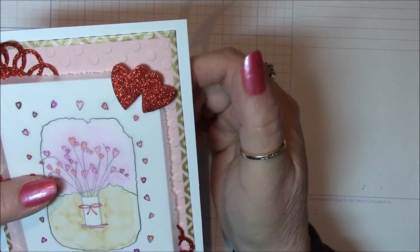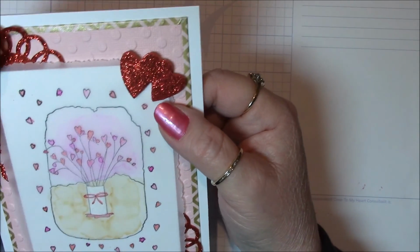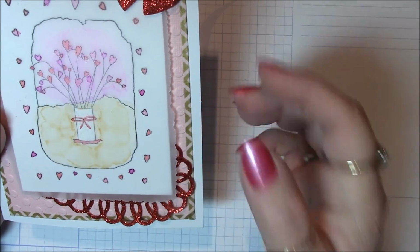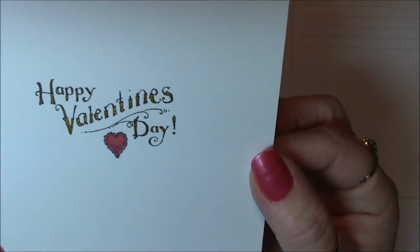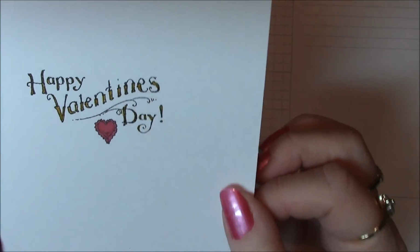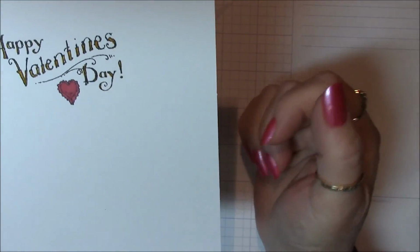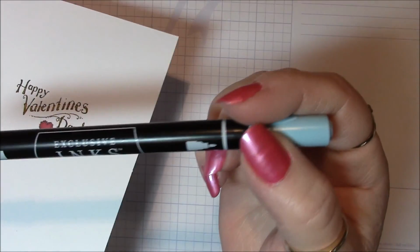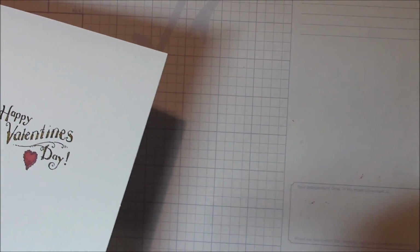This little heart was just something from my stash. I believe it's foam, and I believe I got it at Dollar Tree. It was just like some of those scatter hearts that you can get there. Then I popped up the white layer with the foam dots, glued the vellum on using that vellum adhesive, and then inside I stamped that and colored that. However, I didn't color that with my Spectrum Noir markers. I have some older Close to My Heart alcohol markers, and I used those to color it with. They don't sell these anymore. I'm trying to pull one out so you can see it. This is what they look like, and they had trouble with these markers. They tended to dry out, which some of mine have done, so they don't sell those anymore.